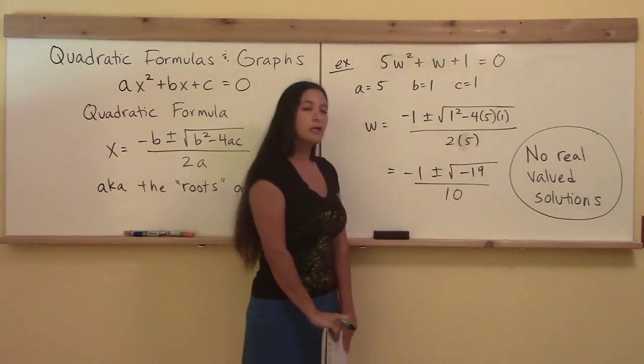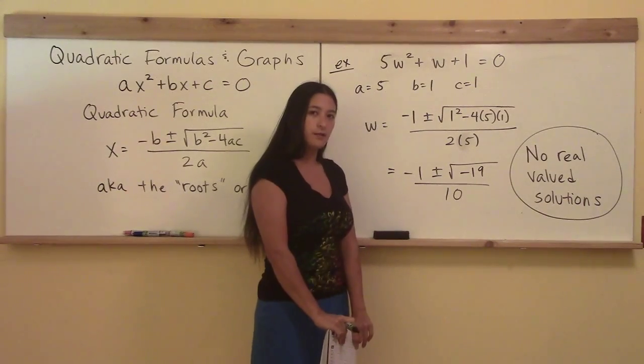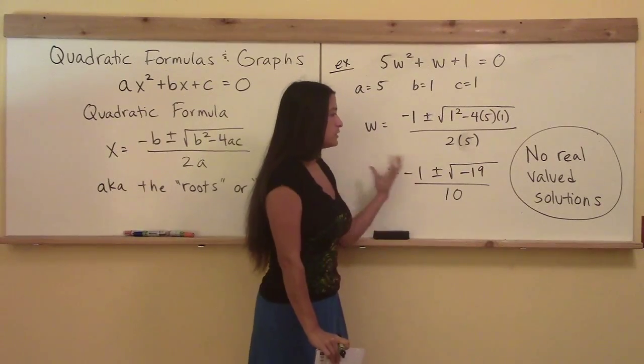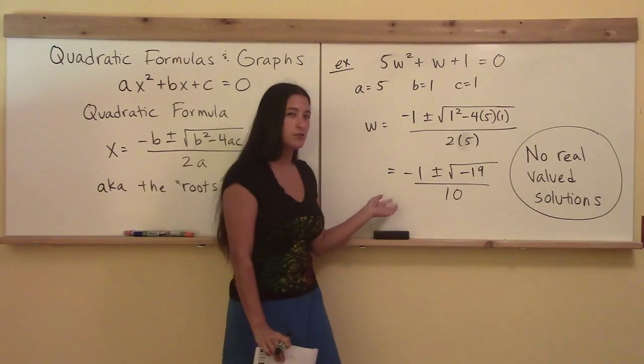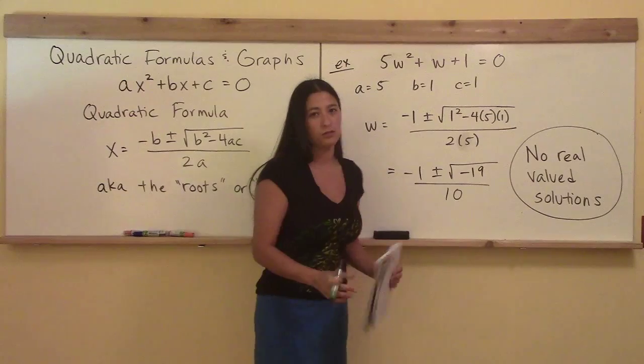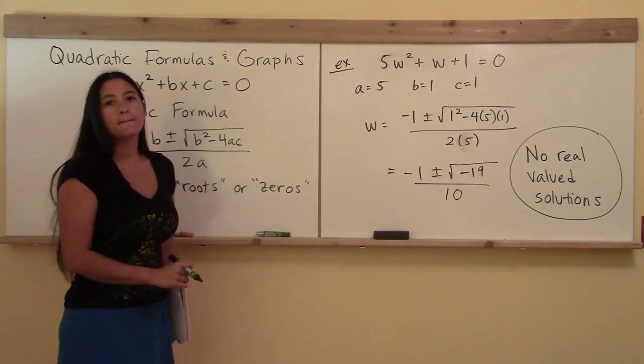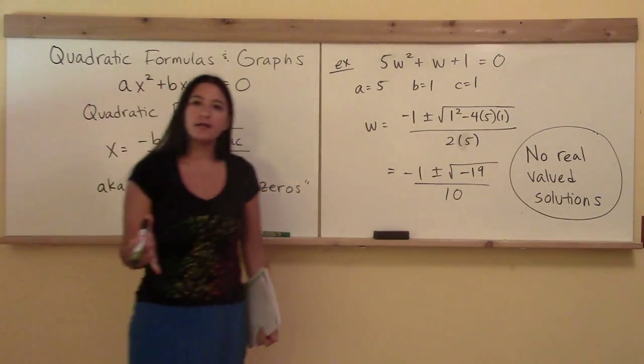If you've studied math quite a bit, you might have heard of the imaginary numbers, which include the square root of minus 1 in their number set. So it does have two complex valued solutions, but no real valued solutions, which is what we're usually looking for in business applications. Okay, so are you getting the hang of this?